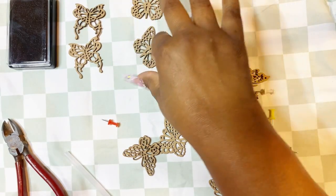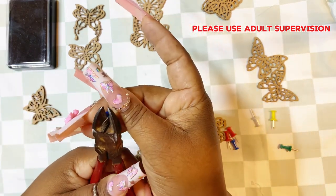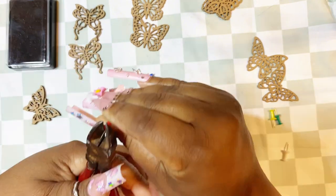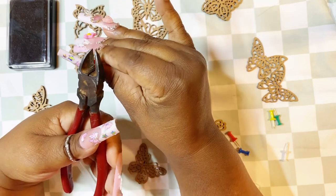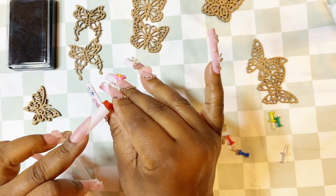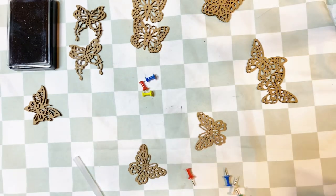So we're gonna match them up. You're gonna take the wire colors and clip the little piece off, just like so. Don't go all the way to the end, because I have done that before. I have metal pieces inside, so you just clip it halfway. You want that little piece right there anyway, so when you glue it, it's gonna secure. If someone young is doing this, a little bit of adult supervision is advised.